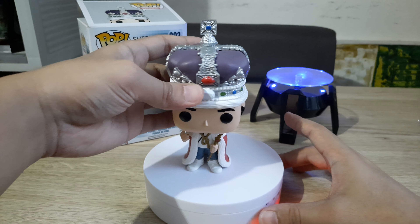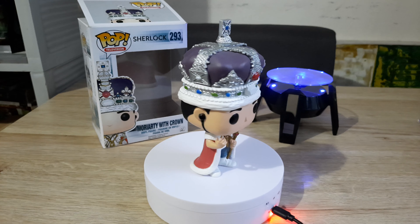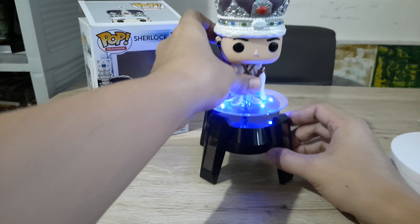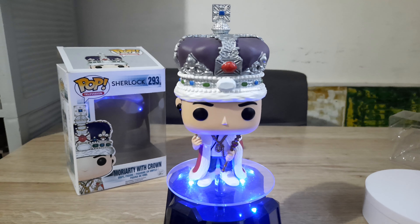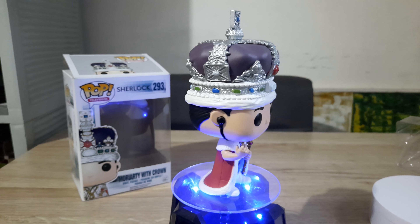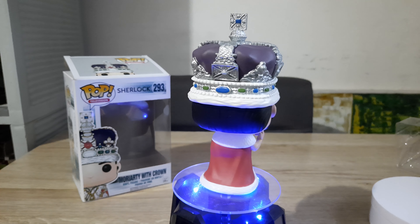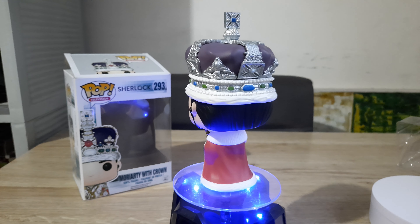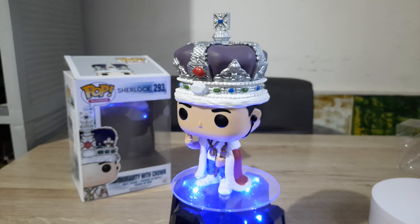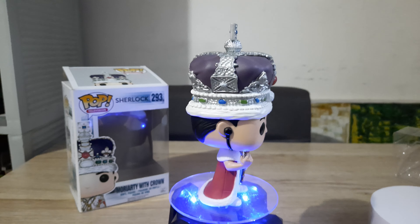Let's see him in all his glory. So cute. Now we're transferring him to our other rotating stand — it's so heavy. He's taking all the time he needs. Very, very Moriarty. I remember the actor that plays him — Andrew Scott. I love him. Plus, Andrew Scott is gay. Makes it even more interesting.